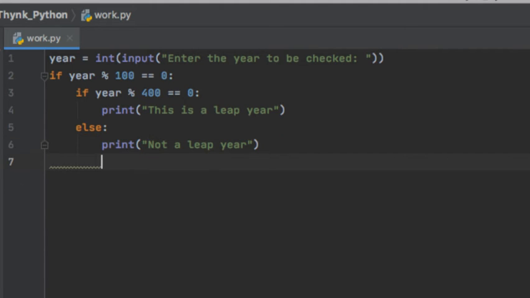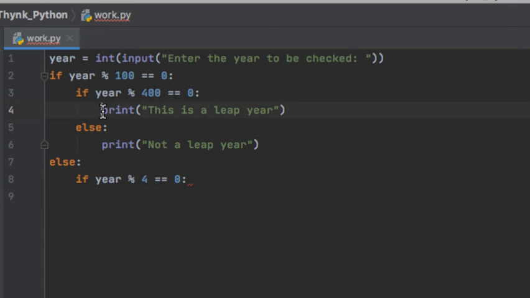Now I'll move out of this if statement and the outer if statement as well, and then we only have to check whether it is divisible by 4. So in the else, I say if year divided by 4 is equal to 0, then this would be a leap year.